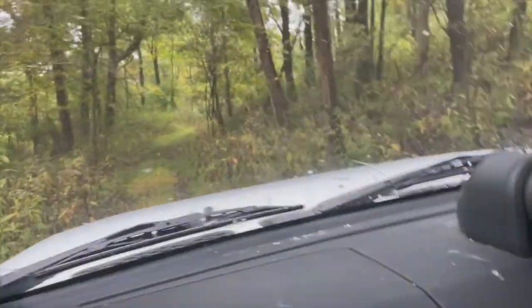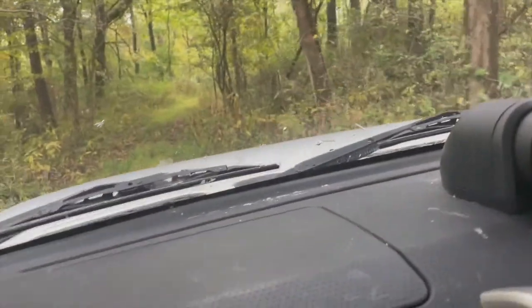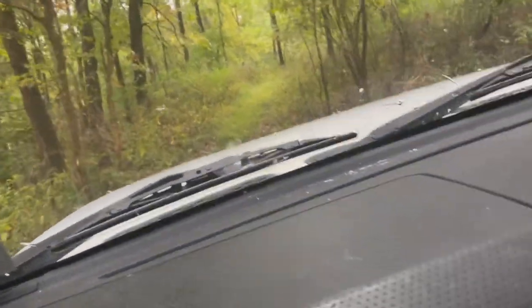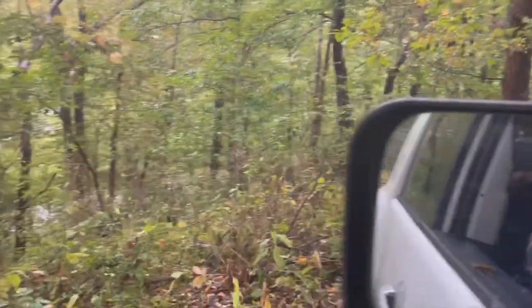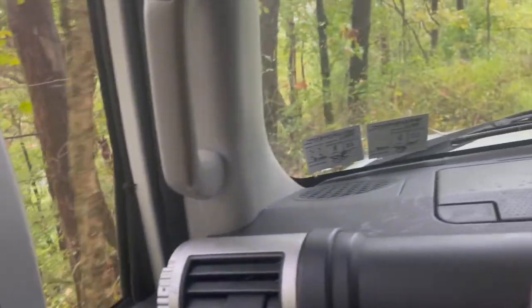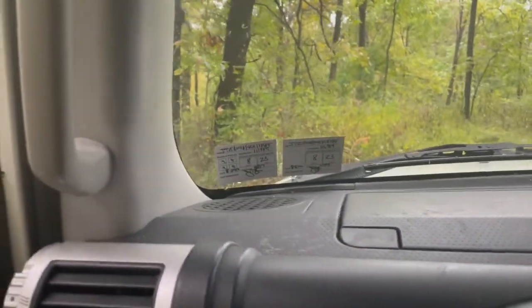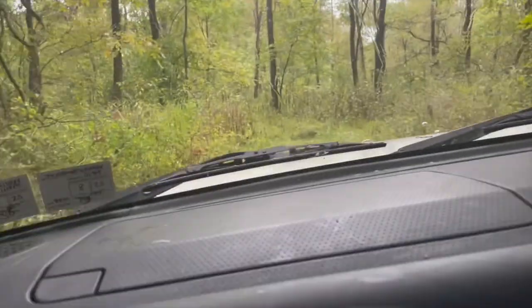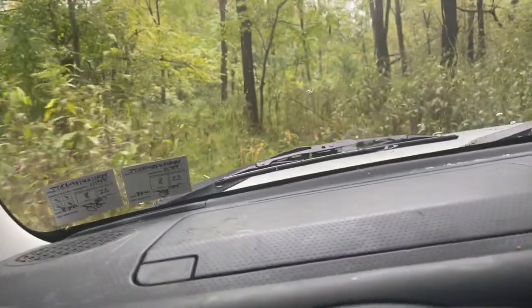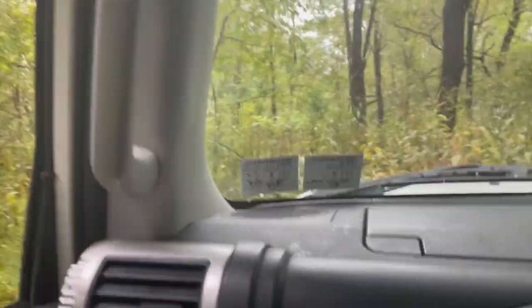Look at that, we're making it through, Laurel. So right down there is that creek. Starting to look a little bit overgrown. Oh, this is where I was talking about. Might make a good campsite.